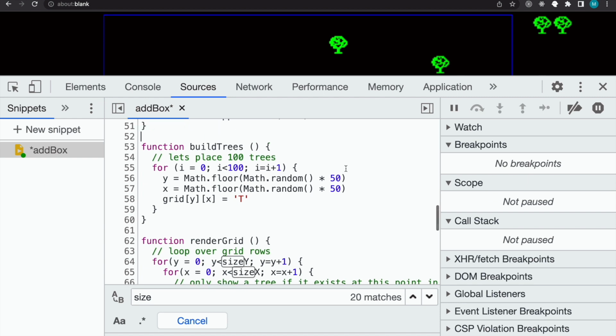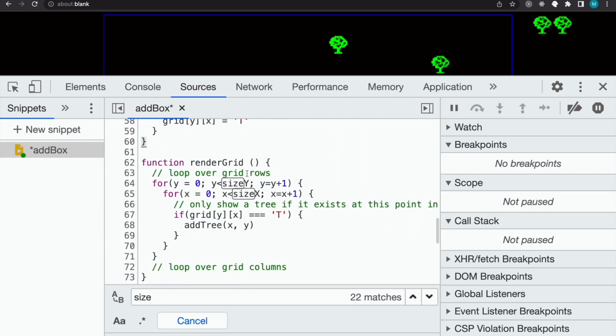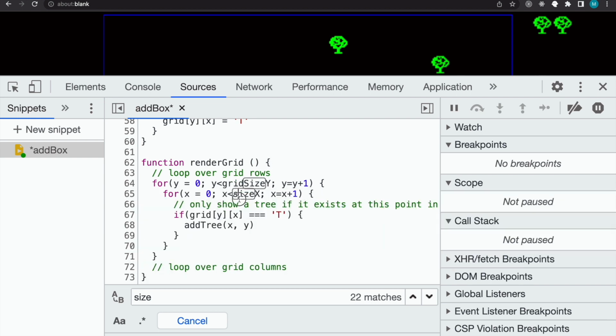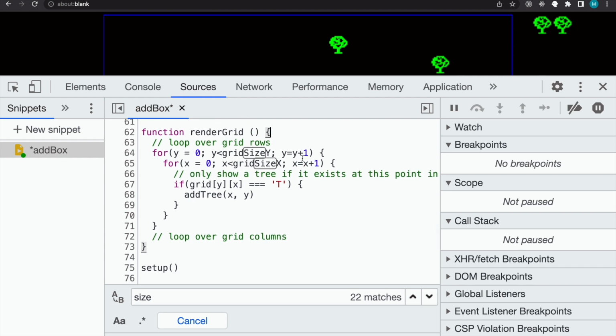Okay. Did I miss anything? Oh, yeah. Okay. Grid size X, grid size Y, grid size X. Okay, let's see if it works.